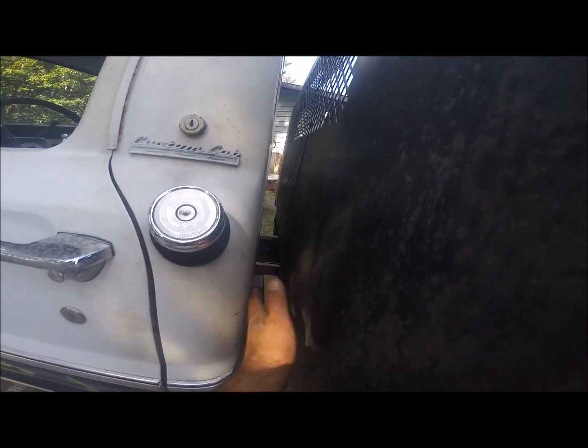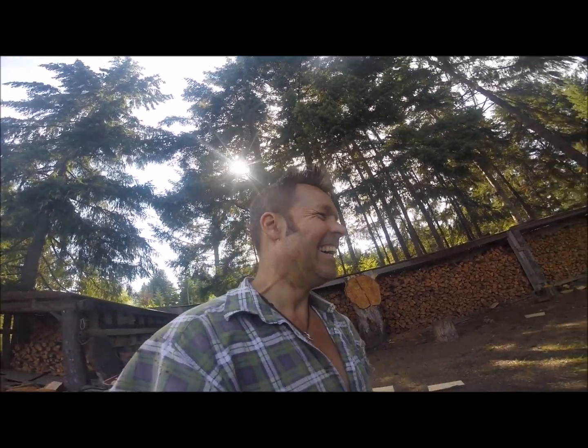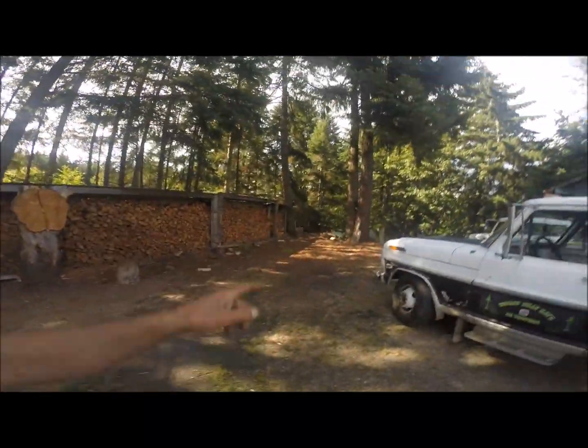It's a good gap. I didn't want to slam it up against the cab right off the hop because I was driving it down the highway when I was getting it home and I didn't want it to be rubbing. It's good there for now. If I need to bump it up, I'll back into a tree. You think I'm joking? I'm not. There's the tree right there. That's what I would do, plain and simple. It would just bump it forward and I'd be off to the races.